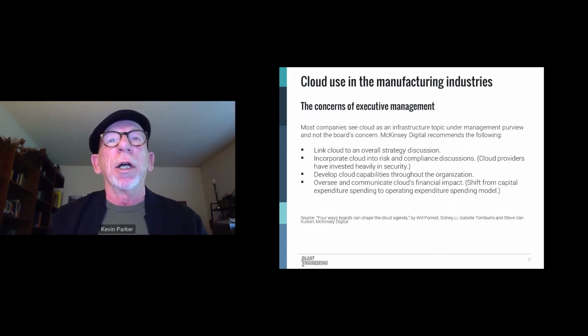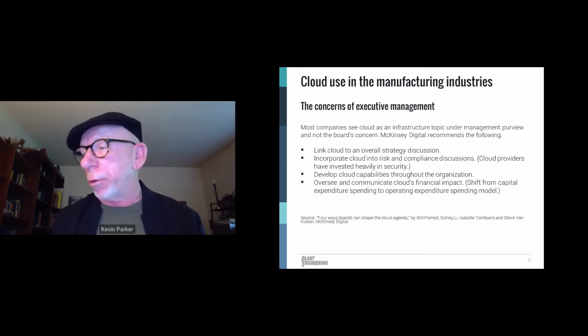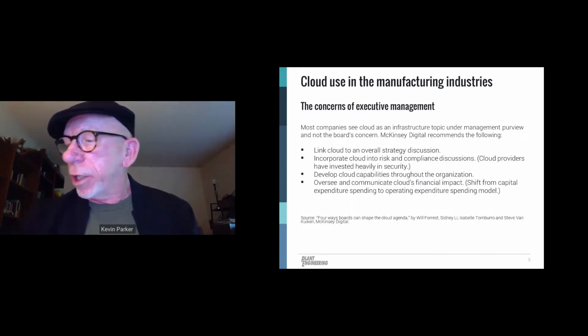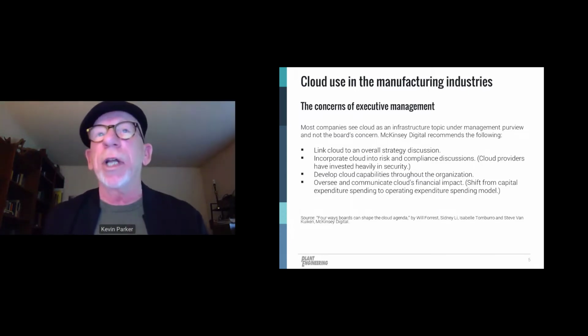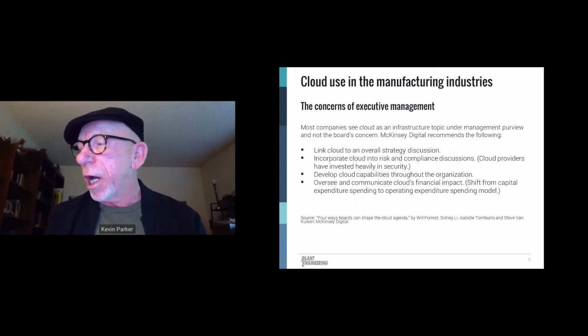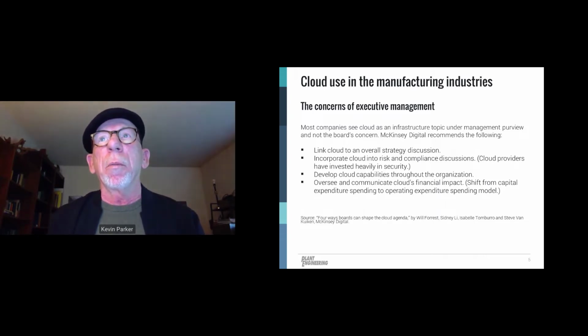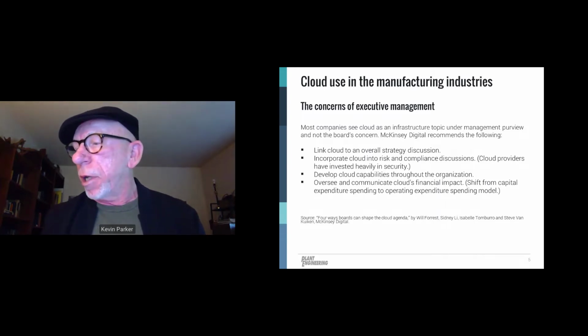And then finally, the financial impact of cloud is especially important because you're shifting from a capital expenditure spending to an operating expenditure model. And next, I'd just like to talk a little bit about exactly what the levels of cloud computing spending are. In fact, it was noted today that in the first quarter of 2021, spending on cloud services exceeded $40 billion for the first year. In fact, it almost attained $42 billion, and it's been growing.